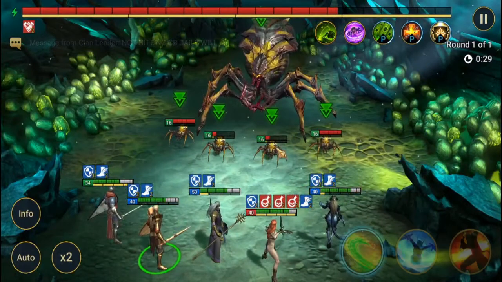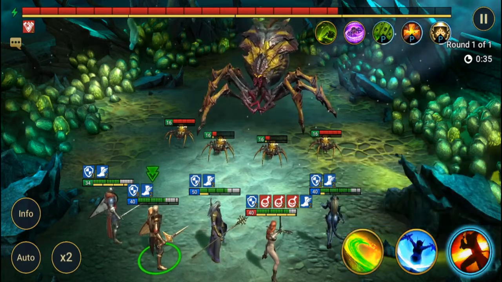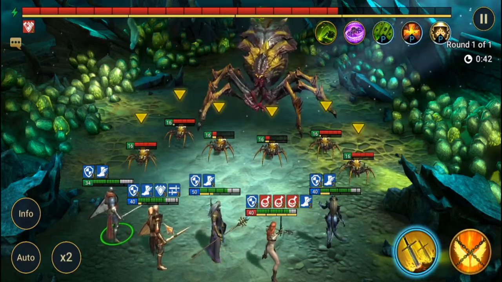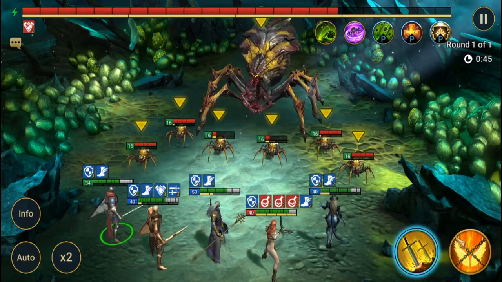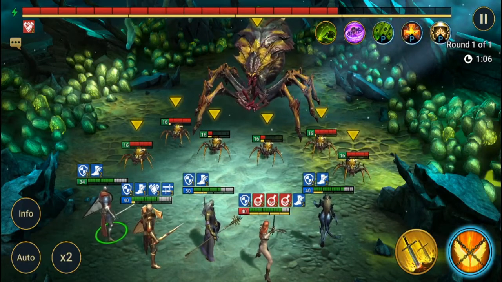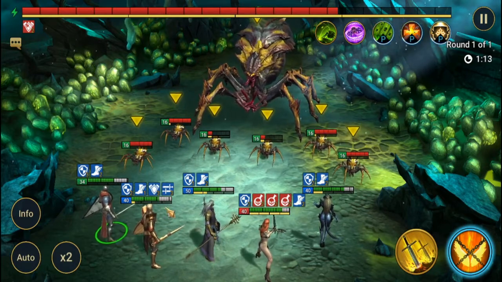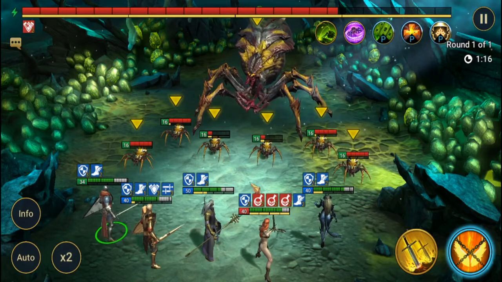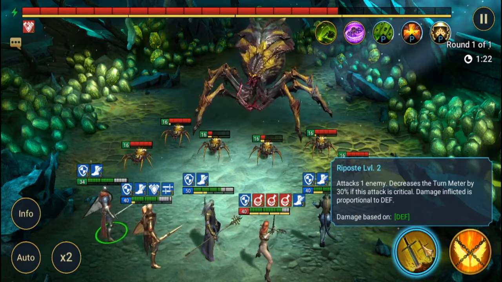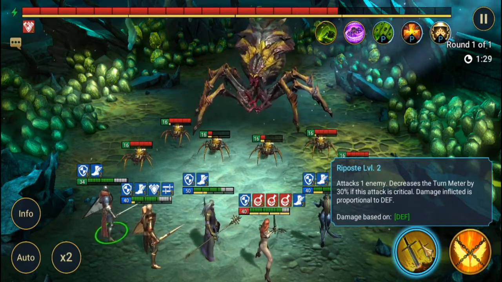So what we're going to do is, when the spiderlings start picking up, which we only have 4 there, I think we're going to put his counterattack on just in case. He's only going to get attacked by the spider boss, so his counterattack really doesn't matter, but the increased defense will help him when she does attack. But it will also give us a counterattack to attack the spider back. Alright, and then we want his A1, which is attack 1 enemy, decreases the turn meter by 30%. If the attack is critical, damage inflicted is proportional to defense.